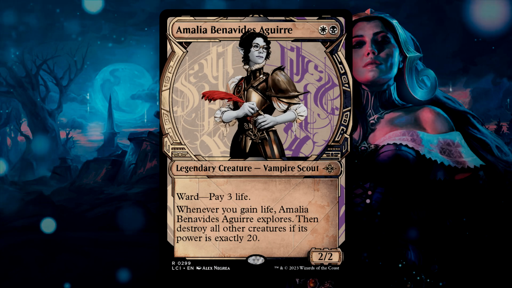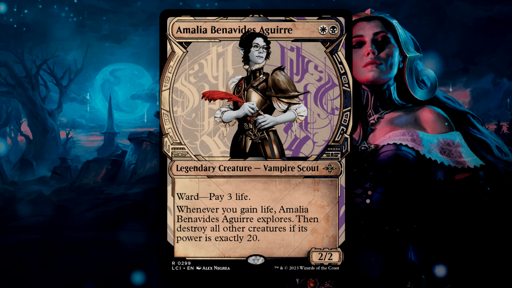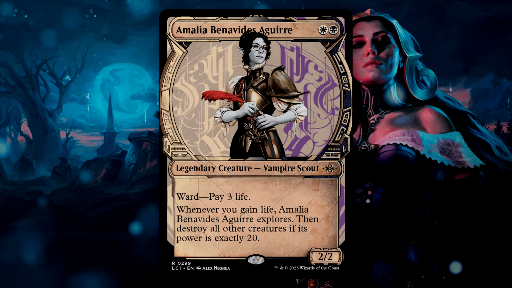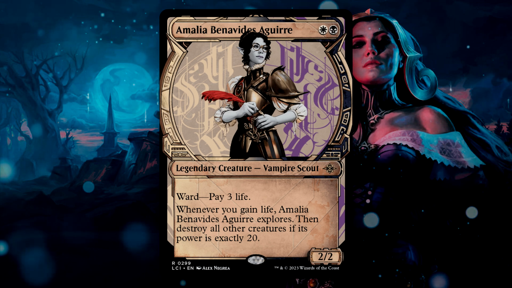Amalia Benavides Aguirre has a ward cost of 3 life, meaning that if an opponent can't or doesn't pay 3 life as an additional cost to target her, the spell or ability is countered. That being said, whenever we gain life, we explore.